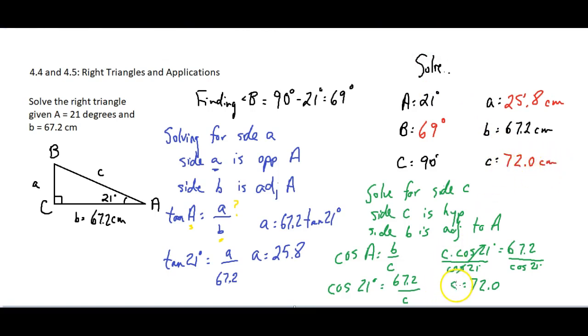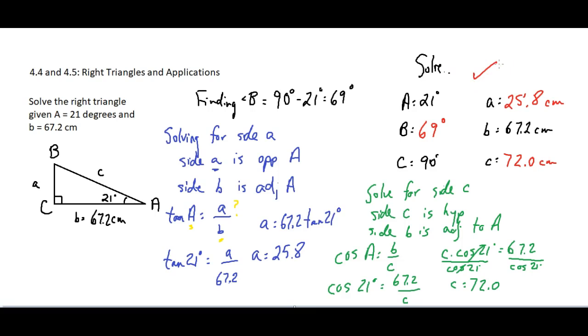Now, you can also check this by Pythagorean theorem using the two shorter sides, the 25.8 and the 67.2, and it will work out. I've checked it also. Okay, here's a double check on your triangle now to see if it makes sense. In all triangles, the largest angle should be opposite the longest side. The second largest angle should be opposite the second longest side, and the smallest angle should be opposite the shortest side. And that works out. This triangle makes sense. These answers seem to look good.